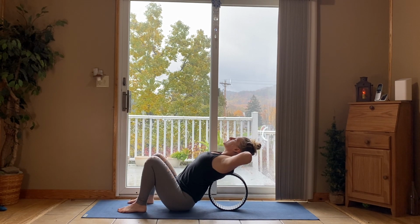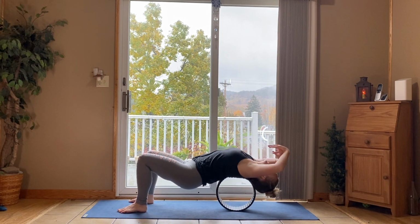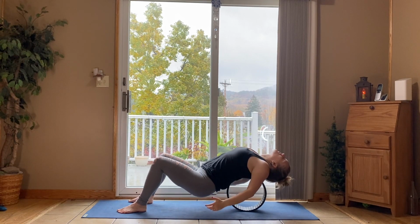Elbows out wide. Maybe closing in your eyes to go inward and connect with your breath. Starting to bring some movement into this space. So picking up your hips, pressing through your feet, allowing the wheel to roll, allowing your spine to roll, maybe releasing your arms, bringing them out long above your head. Just taking this nice and slow as you roll the wheel the length of your spine.